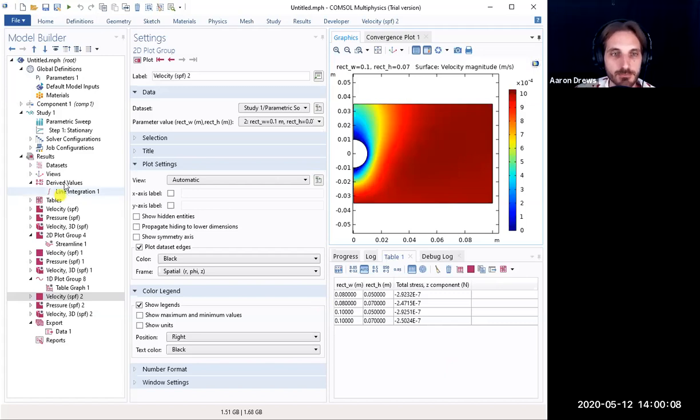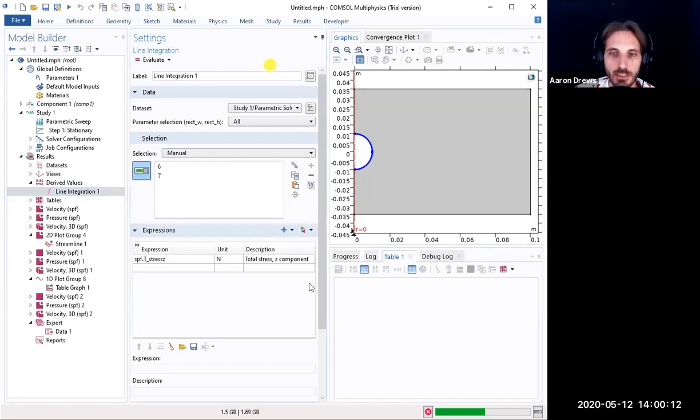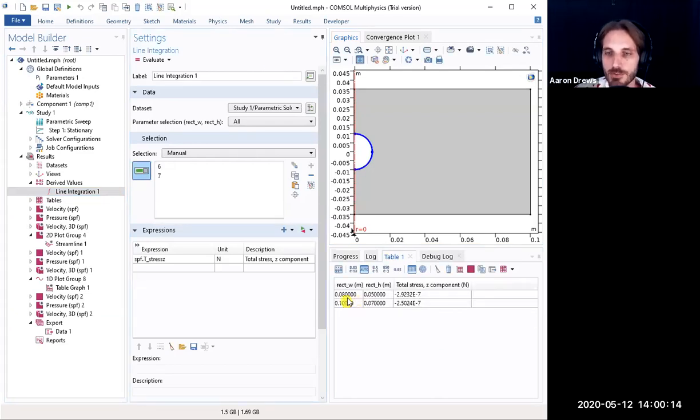So if I clear my table and reevaluate that, yeah, so that one, right, if you just do the specified combinations, it's doing exactly that, which I'm so glad I remember. I haven't used that particular feature for a while. It just did the pairs that we had specified, which is not what we want.